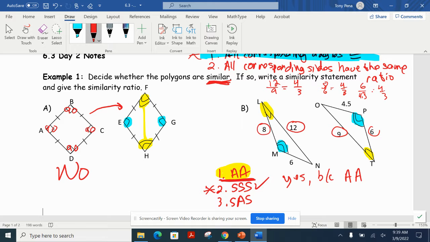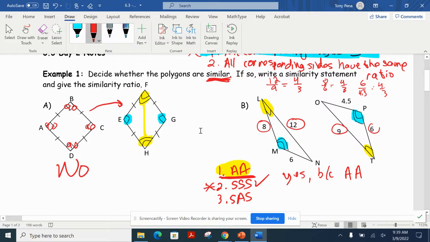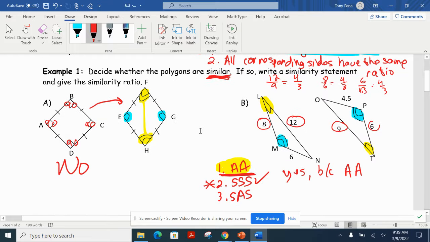So there are some different options here, but this is what we left off doing when we're dealing specifically with triangles. So you're going to say yes because of the angle theorem. We then want to write a similarity statement. My statement, I'm going to start with the single tick mark, then I'm going to go to the double, and then I'm going to go to the unmarked one. So I'm going to say triangle LMN is similar to, and you use a little squiggly symbol is how we were identifying something is similar.